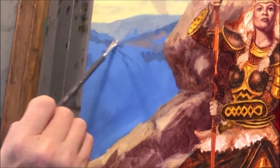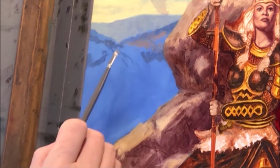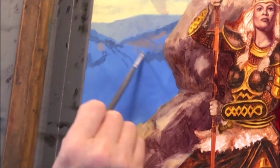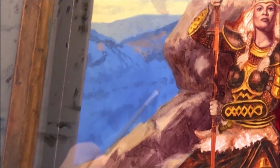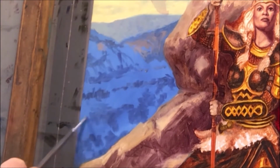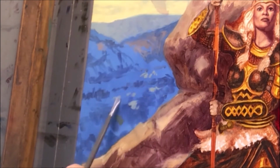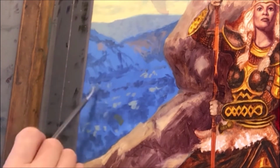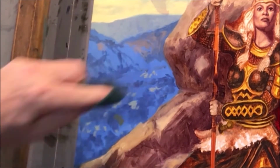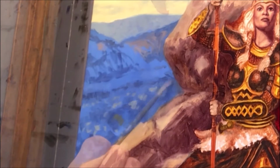And I have reference off to the side, but I'm not really trying to paint a portrait, or copy the reference exactly. I'm just trying to capture the essence of what I see in the reference, what makes it look the way it looks. For example, what makes the rock face look like a rock face, and usually that has to do with the edges and the texture created by whatever the surface is, and trying to duplicate that look more so than copying every little thing, shape for shape.